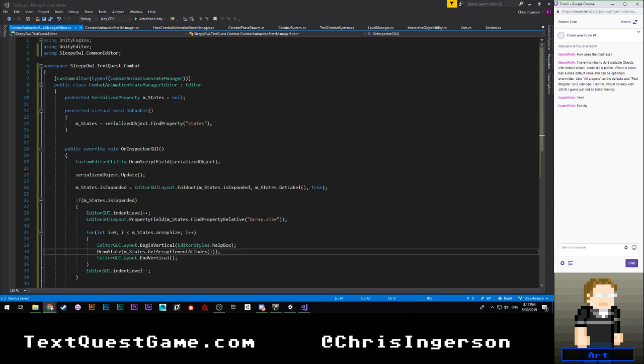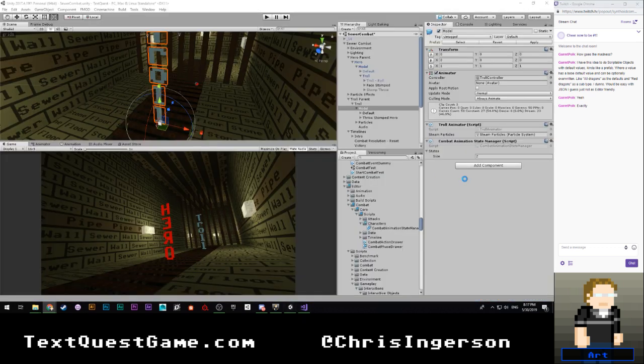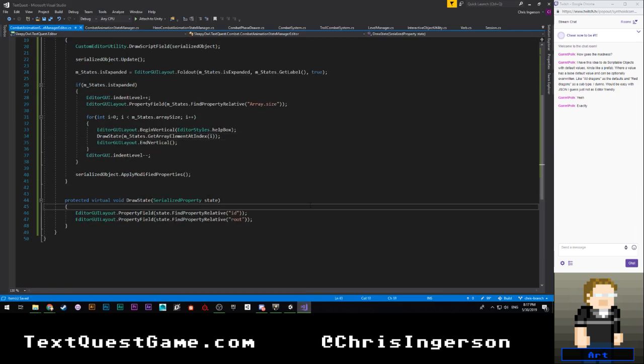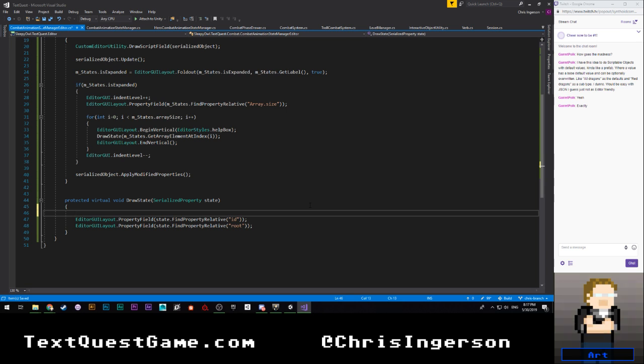So we're going to go ahead and let this compile, and that should actually draw everything in the way that, oh wait, no, I knew I would forget. So we're going to go ahead and say editor GUI. Give me a second here.